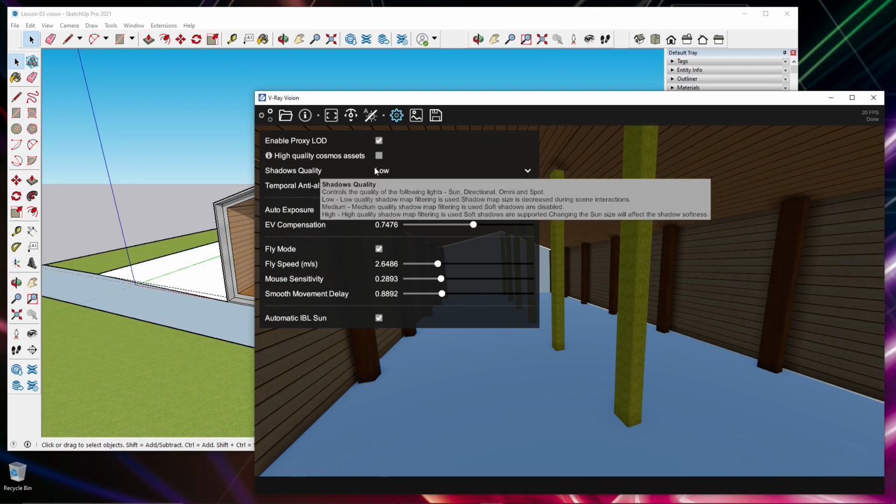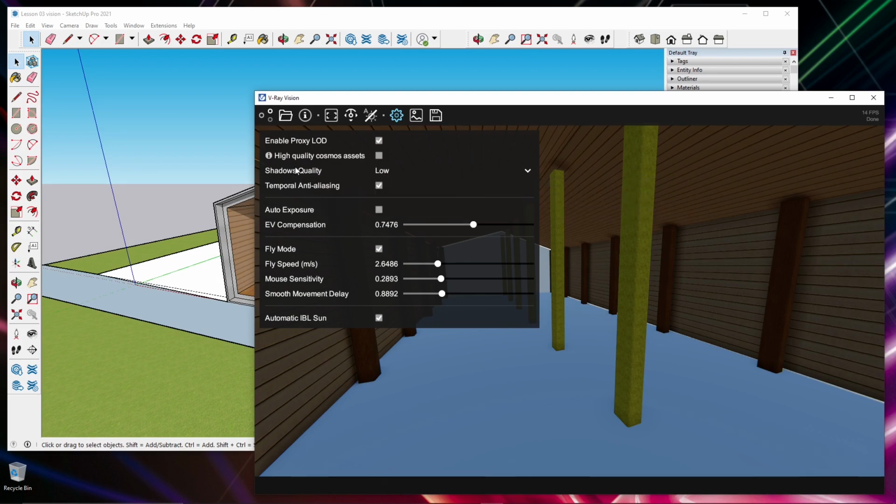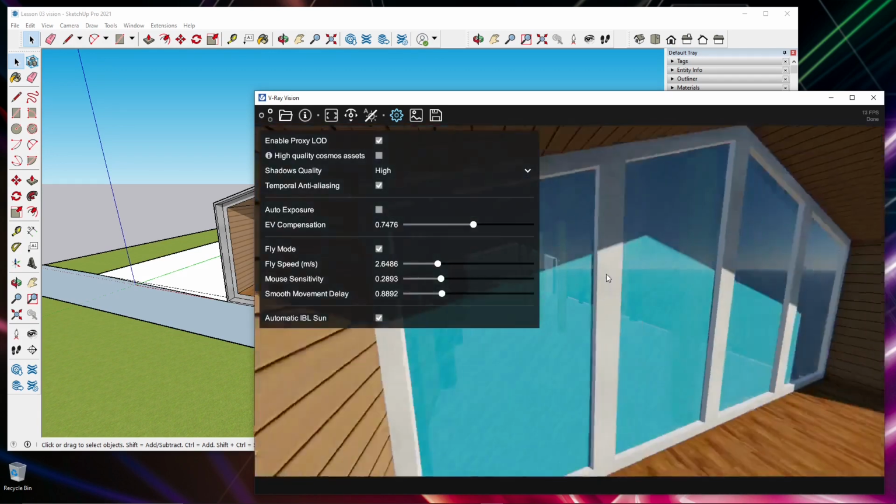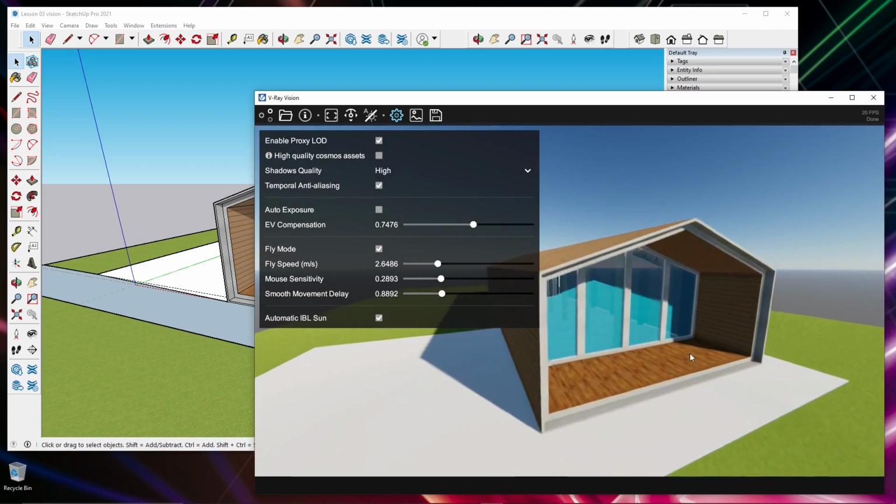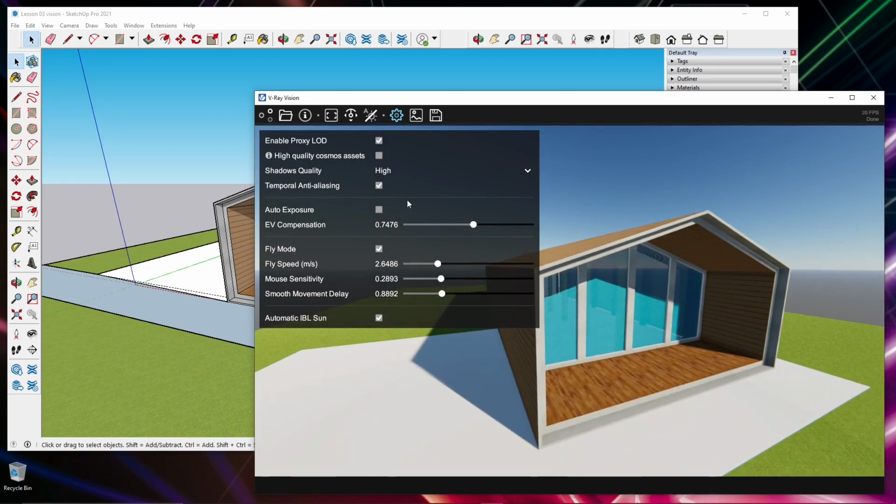Also here, shadow quality. Now we are using the low quality, but we can increase this to high quality, and of course the scene is going to look better, but it's going to take more energy to render everything.